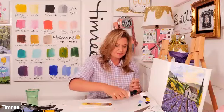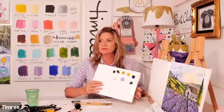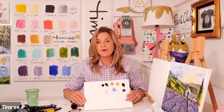Okay, I think that's it. So I've got two whites, black, sorry, let me do that for you, everybody. Two whites, black, burnt umber, yellow oxide, yellow, purple, green, light blue, and pale pink. So we're gonna get that going.